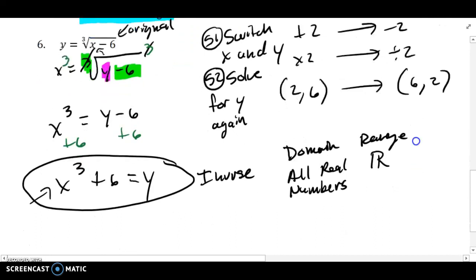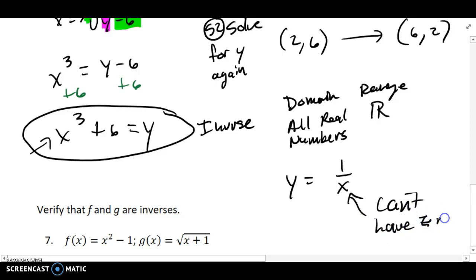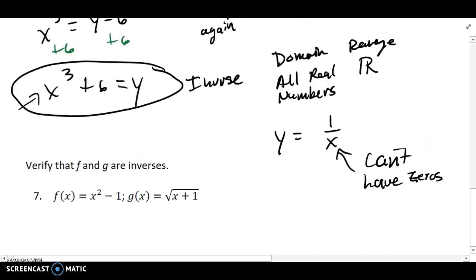Okay? Let me just show you an example of a domain that doesn't work. Okay? This is a fraction. I can't have zeros. Okay, we can't have a 0 there. So the domain here is everything but 0. I can pick 1, I can pick 2, I can pick -2, it'll be a -half, right? But I can't pick 0. If I pick 0 here, I get a 0 in the denominator. It breaks a rule that we know of. So the domain for something like this would be everything but 0. Okay, we could talk more about how to write it. Same with the range. We can't get 0 for the range.